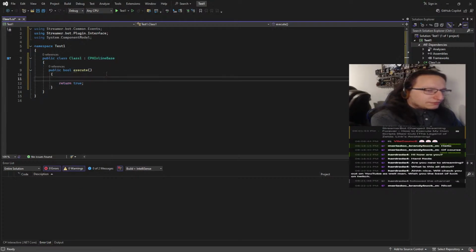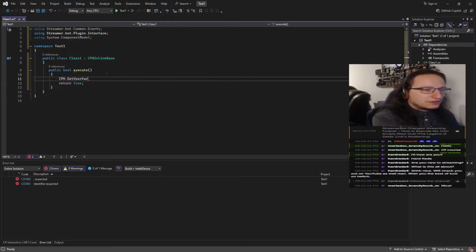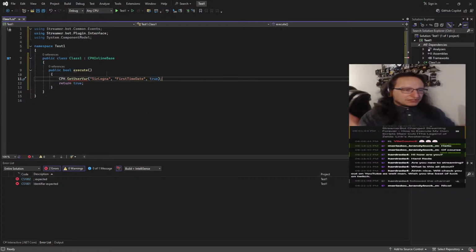So we could do CPH dot get user var, and we get all the options. So we could say SirLegna, date, first time date, and it would be persistent, so true. And we could get that.